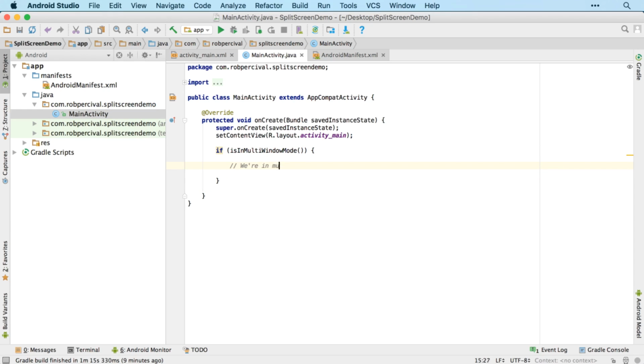If you want your app to behave differently in multi-window mode, then you can use this Boolean to detect which mode you're in and act accordingly. You can do the same thing for isInPictureInPictureMode. So if you were showing video there, you might want to reduce the video controls, for example.